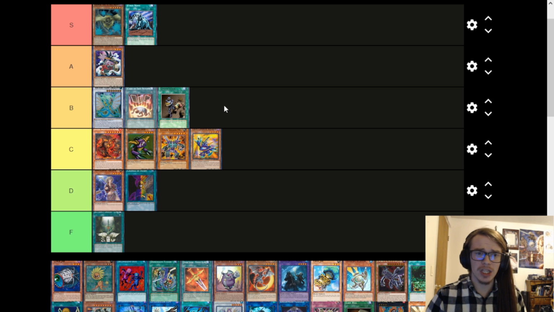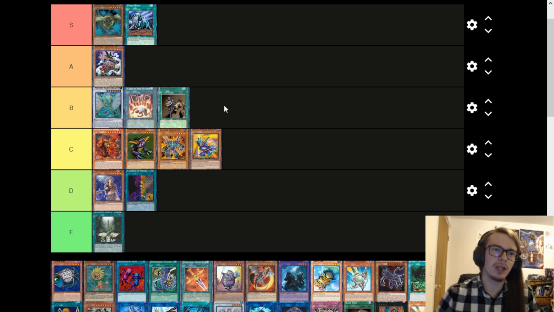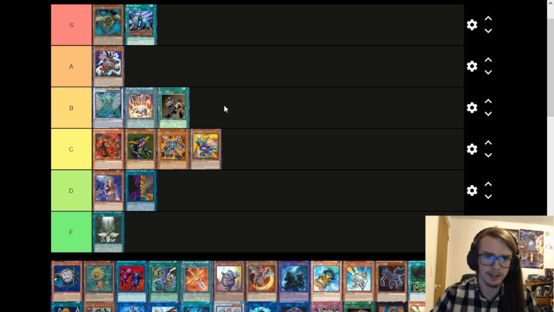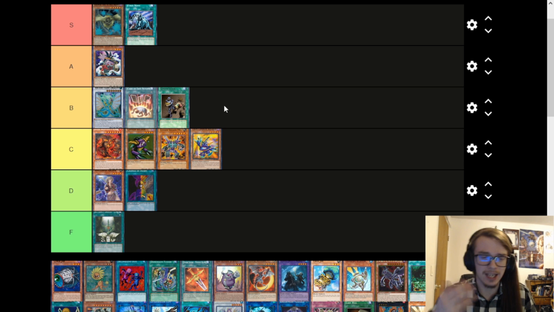The biggest advantage that you gain, and the most troubling part of the effect, is the fact that gaining that hand knowledge is everything. Being able to play around things like Nibiru that your opponent has for certain is way more important than, say, playing around something like an Evenly Matched, to have that negate guaranteed for the Evenly Matched is nice.